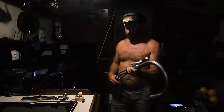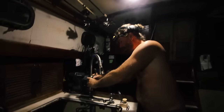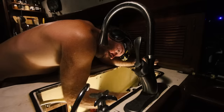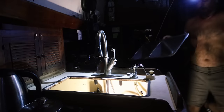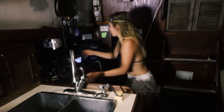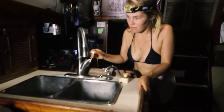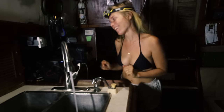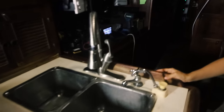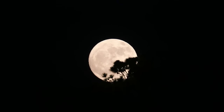Fits like a glove. All right, here we go with our new unit. All right, get this sink back in and we're gonna try this out. I'm gonna power her up and the moment of truth. Woo! Couldn't be easier. Another little job that's not even on the list. Yeah. Took half the day. A little dinner coming along. Yeah, homemade tomato sauce.